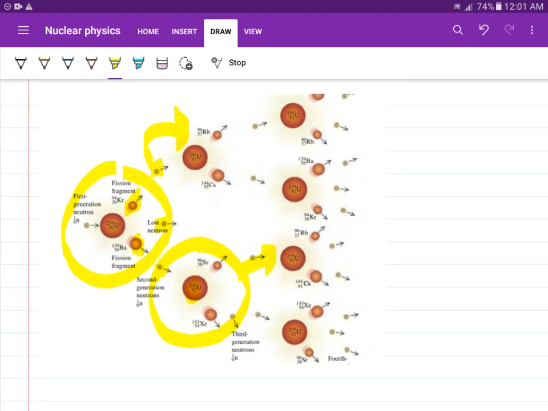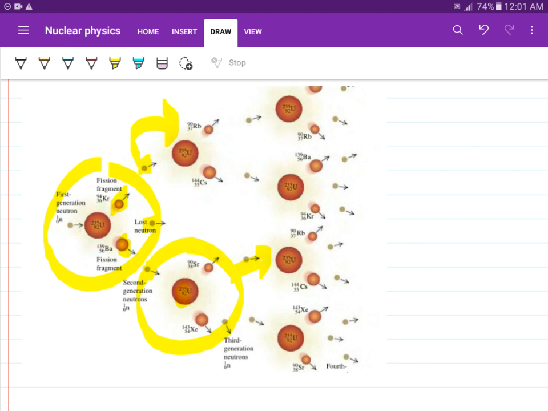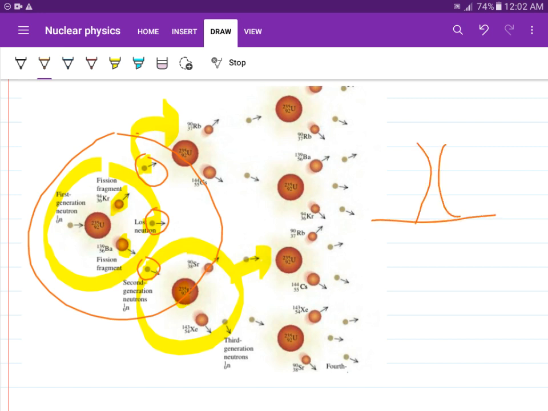So normally, if you want to create a large amount of energy, you can just leave the process as releasing 3 neutrons in fission. So this releases a very high amount of energy, and this is the principle behind atomic bombs. So this chain reaction is uncontrolled, and this releases a very tremendous amount of energy.